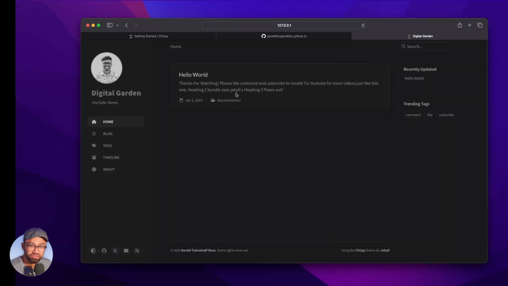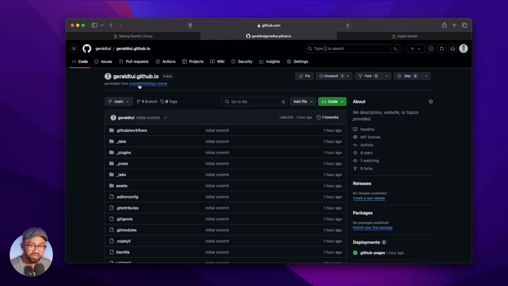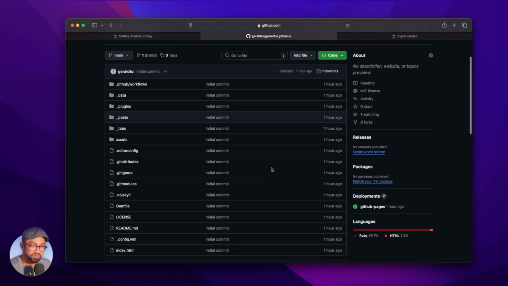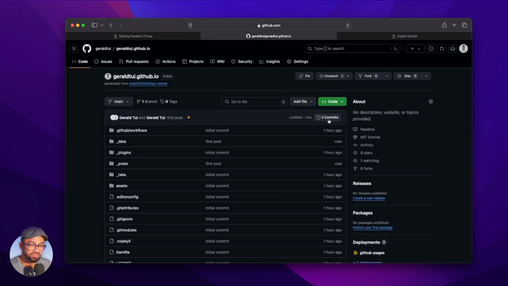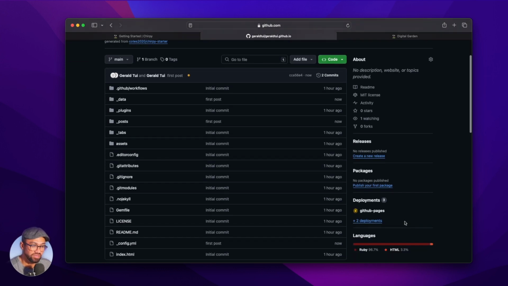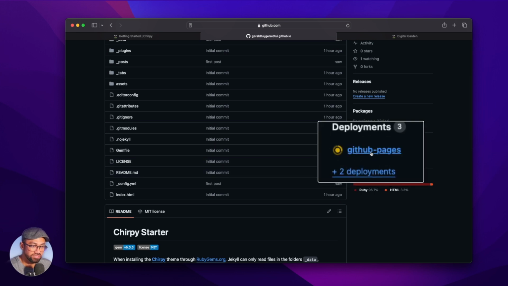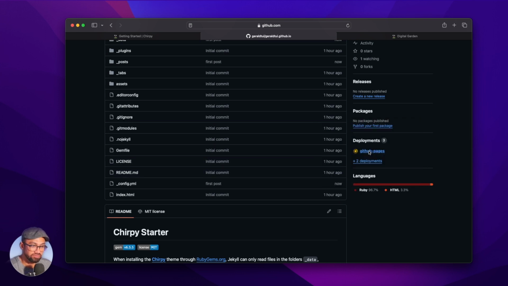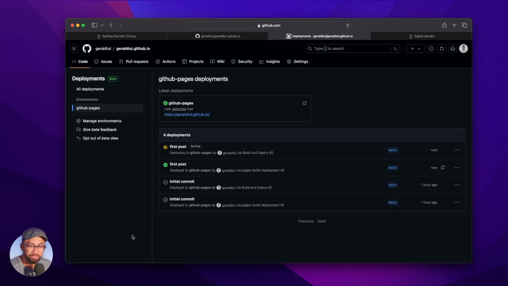If we go back into our GitHub repo just to check out the changes, we'll navigate down here. If we do a refresh, we should see now instead of one commit, there will be 2 commits, which is the one that we just committed. And here you can see in the deployment section, it's currently going through a deployment right now. So let's try to access that and catch it and see what it's doing.